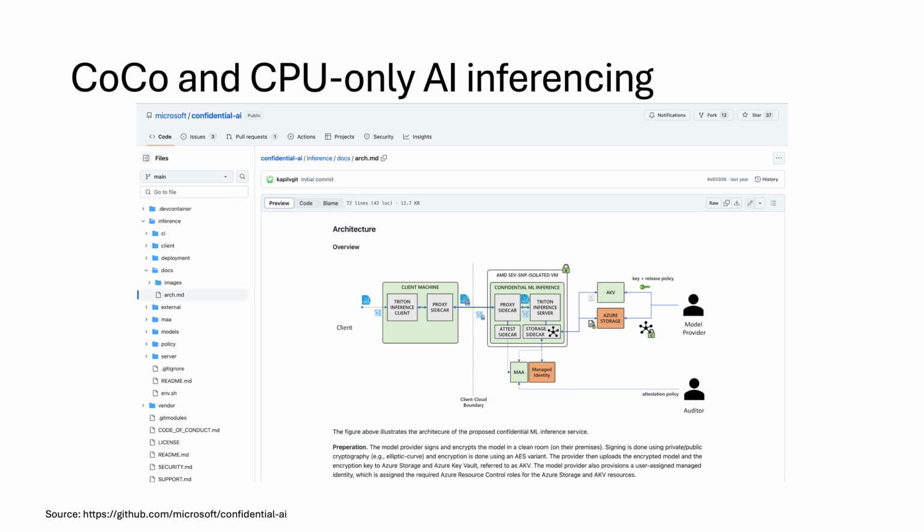However, you can still perform some light CPU-only AI inferencing using confidential containers. Microsoft has an impressive demo that showcases confidential inferencing on Azure container instances with CoCo. This demo uses the NVIDIA Triton Inference Server, which has been specifically built for CPU-only inferencing of ONNX runtime models. And on the client side, the Triton client library and sample code can demonstrate how to set up a test TLS between the inferencing service and a client application. I believe it should be possible to adapt the setup to run on AKS, so it's definitely worth exploring.